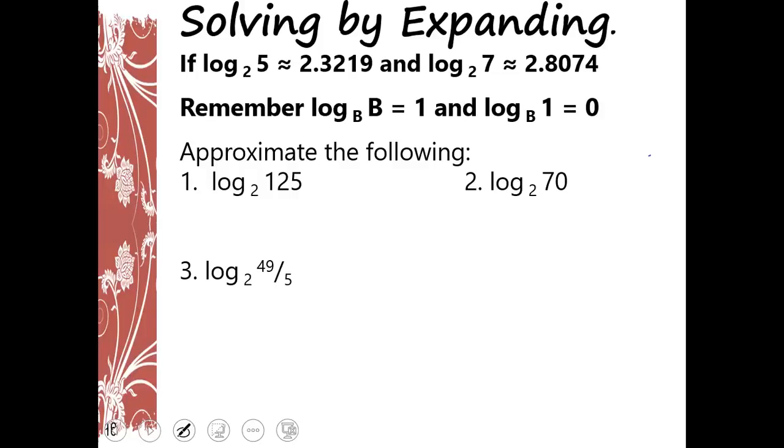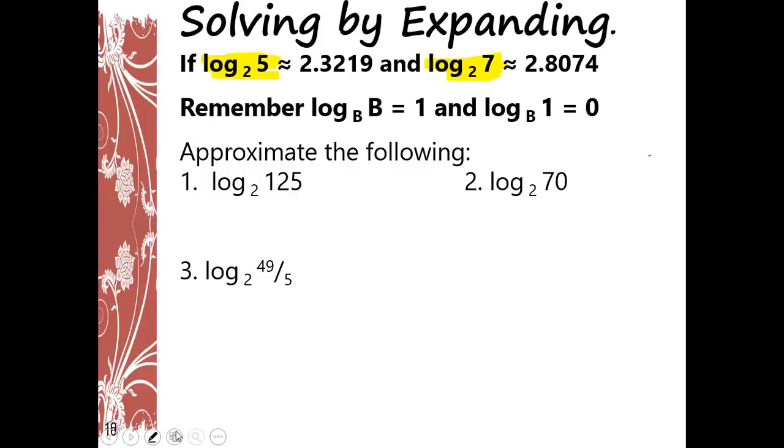One more thing I want to go over is that whole expanding issue. And we did this before we did common logs. And so all of these can be approximated with common logs, but I want to show you how the nuts and bolts work together so that we could use a table. Back in the day, that's all we had was a table. So notice that they give me the value of log base 2 of 5, and they give me a value of log base 2 of 7. All right, I have to use those and the properties to come up with a value for log base 2 of 125. Well, 125 is 5 cubed.